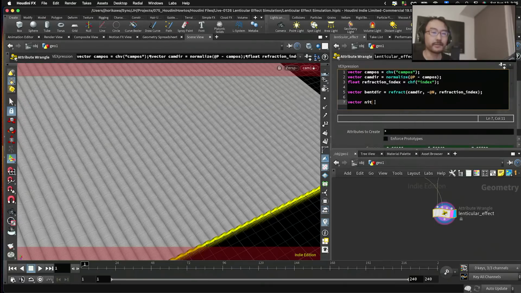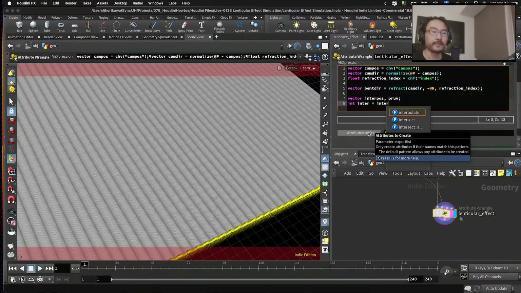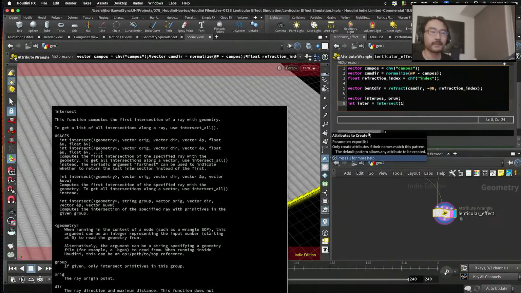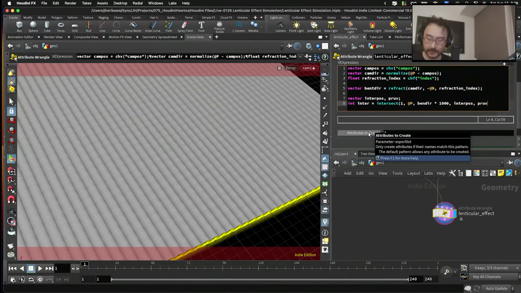In order to use the intersections, you need to have intersected point positions, primitive UV, and intersection can be calculated by intersect to the second input, which is the grid image, and intersect from the current, starting the ray from the current point position of the lens, then to the bent direction with enough amount to trace, get the intersected position and UV as an output.